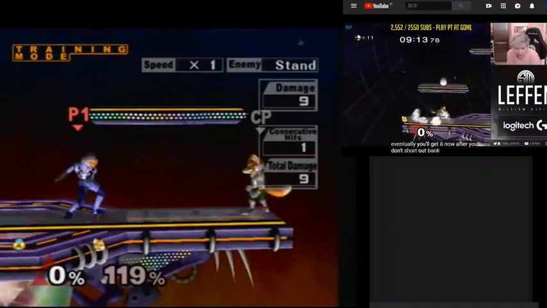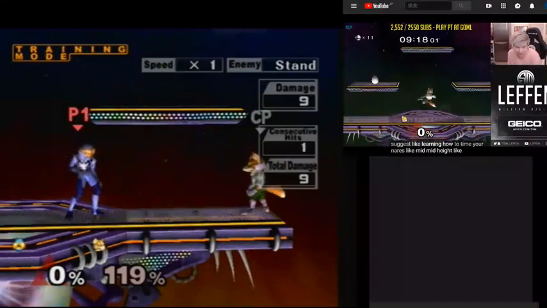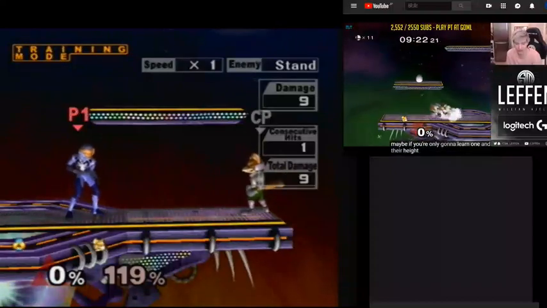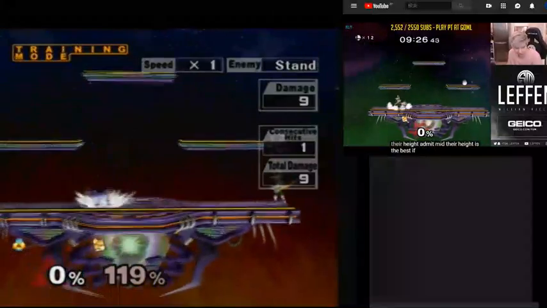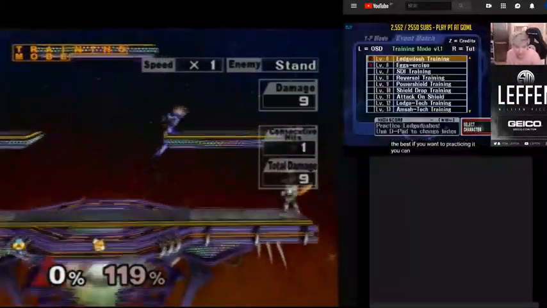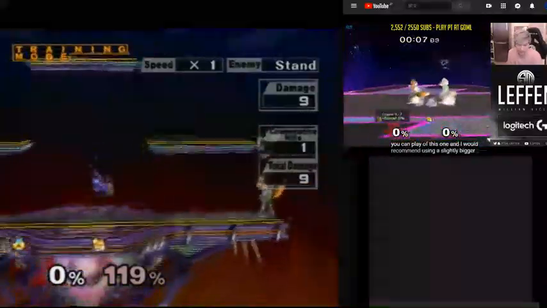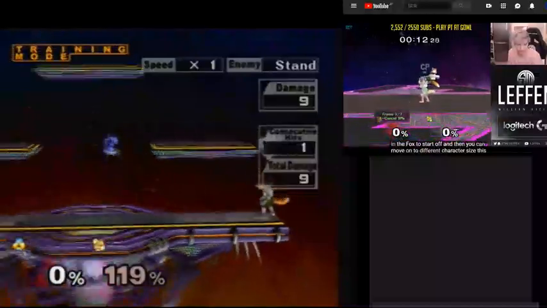Now, after you're done short hopping, I would suggest learning how to time your nairs at mid height, like this. If you're only going to learn one nair height, then mid nair height is the best. If you want to practice L canceling it, you can play on this one. And I would recommend using a slightly bigger target than Fox to start off, and then you can move on to different character sizes.